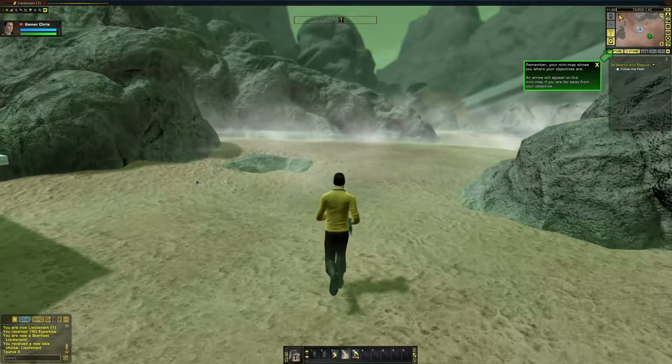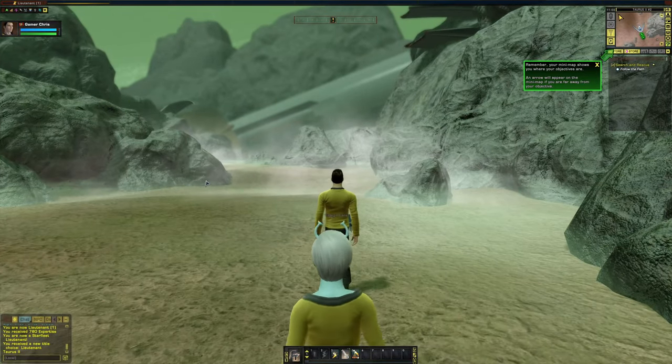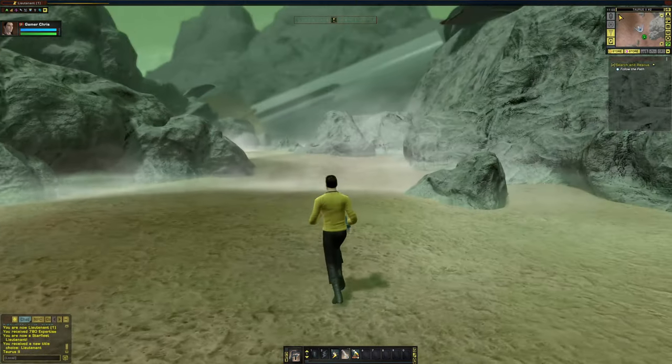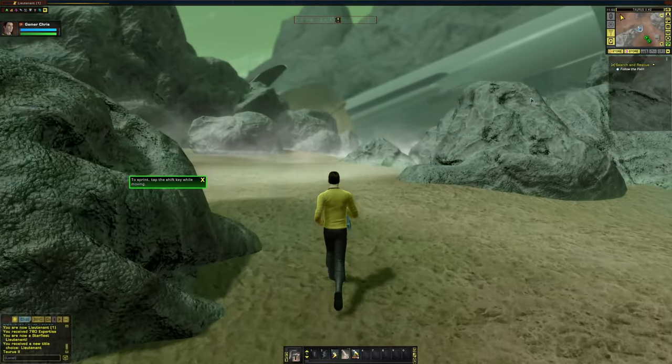Remember, your mini-map shows you where your objectives are. An arrow will appear on the mini-map if you are far away from your objective. Okay. To sprint, tap the shift key while moving.